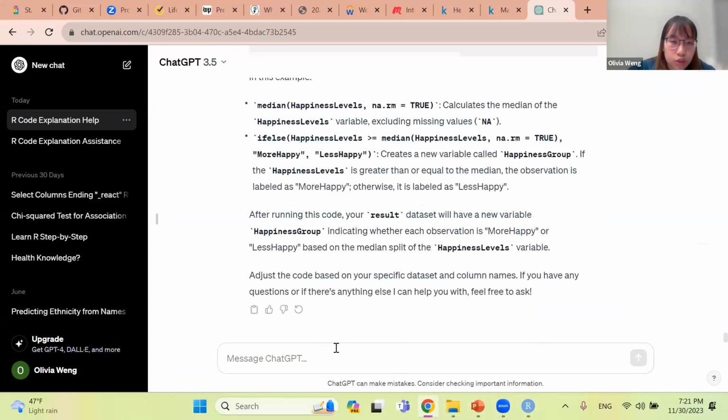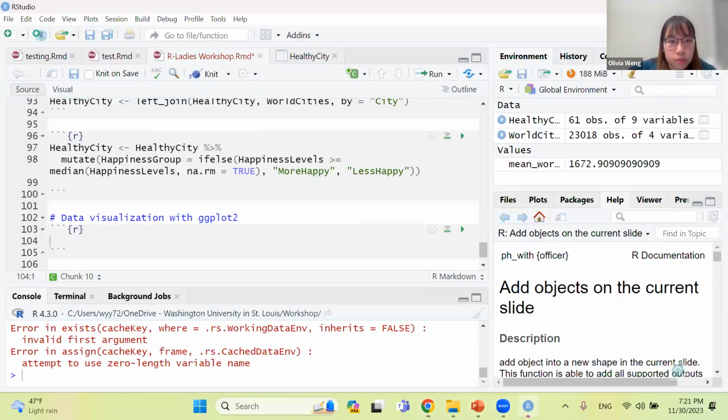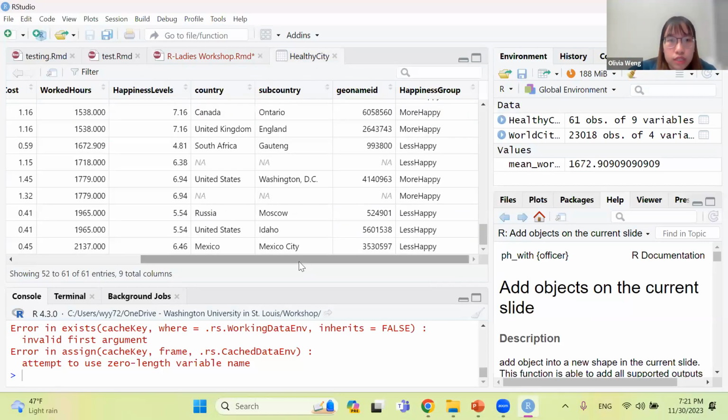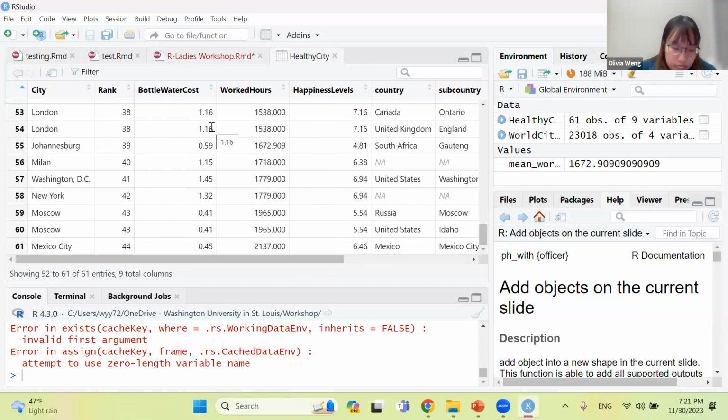It can do many things, but in order for ChatGPT to help you come up with the graph or figure you want, you need to determine by yourself what kind of graph you're looking for. For example, I am interested in a box plot because I know my bottled water cost column is a numeric variable.